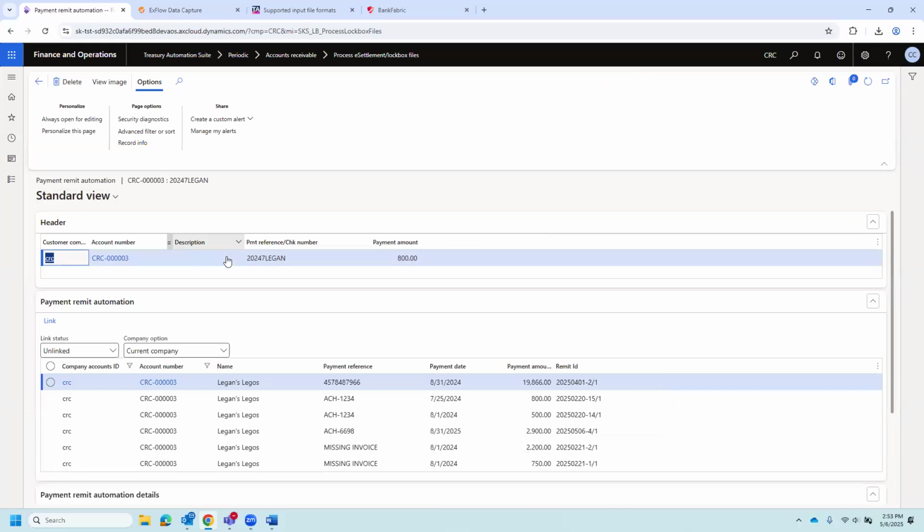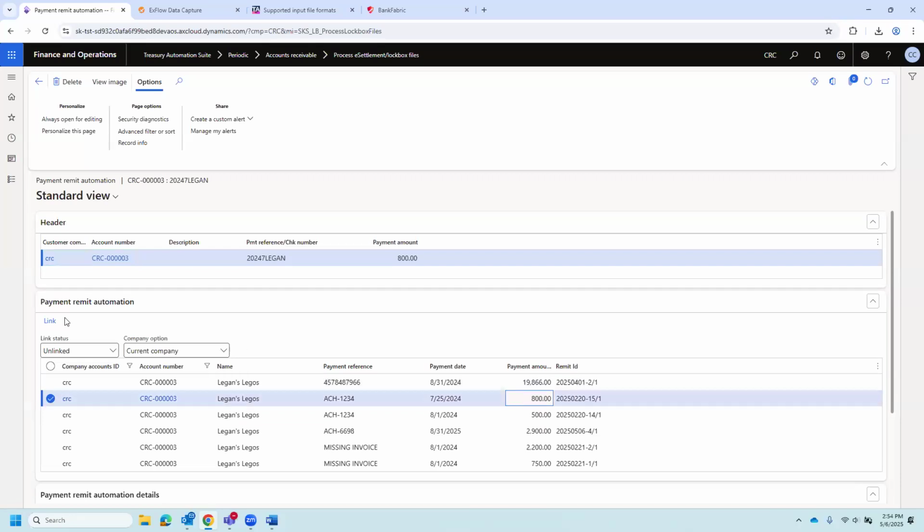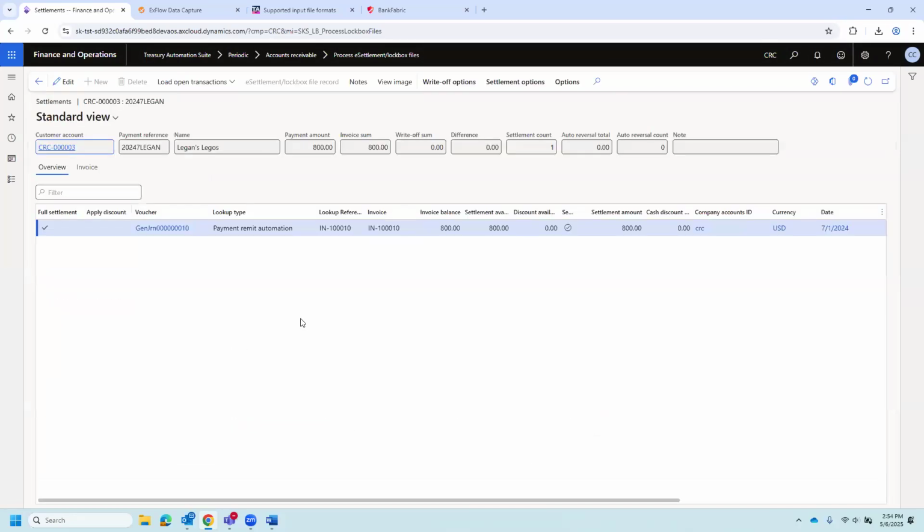It will bring me to the unlinked remittance screen. But we can see this time here with ARE settlement, I already know my customer. So it's already filtering my open remittances based off of that particular customer. Again, I can come through here and I can see, okay, this one here was outside of the payment date. I can highlight that. I can hit my link remit. Again, it brought in my invoice number, populated it correctly.